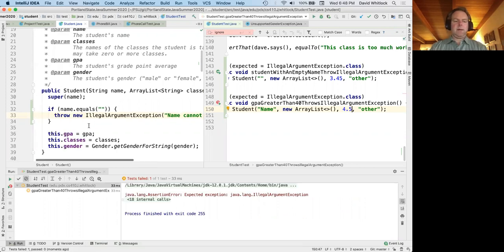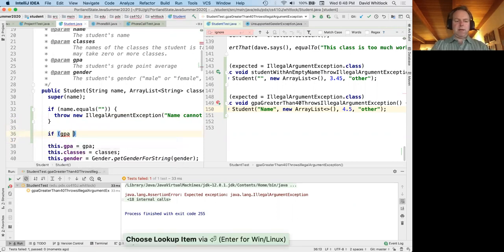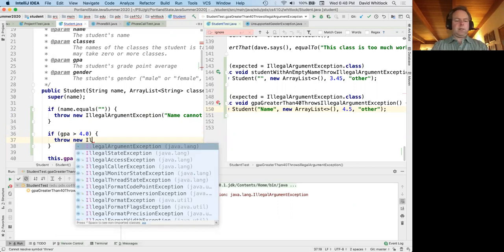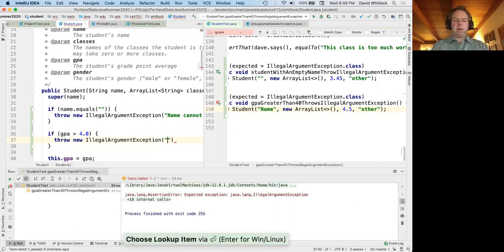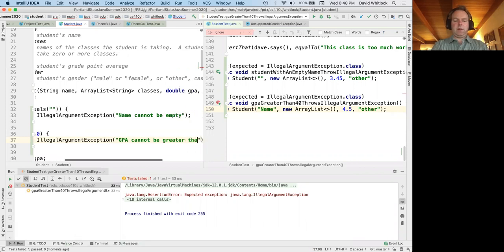Nice. Okay. Let's see here. If GPA is greater than 4.0, throw new IllegalArgumentException, GPA cannot be greater than 4.0.